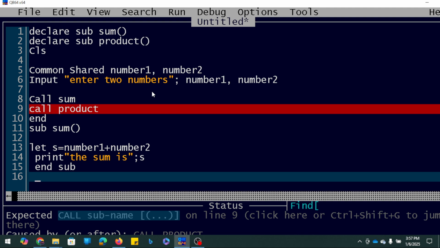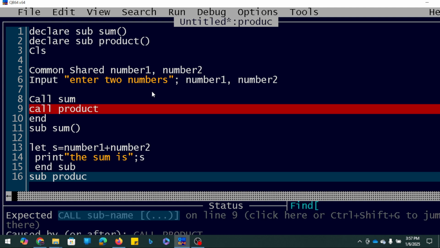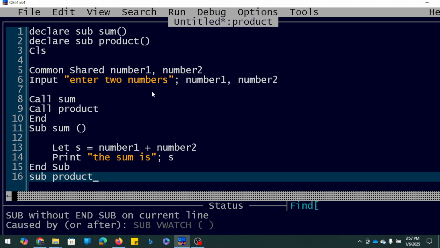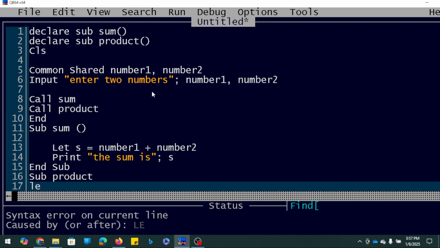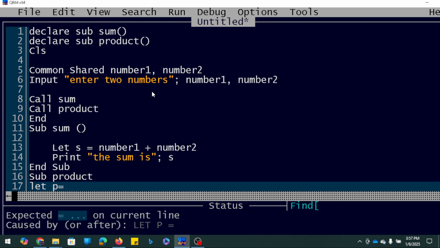Next is a product. Now sub product. Let a equals to number 1 into number 2.